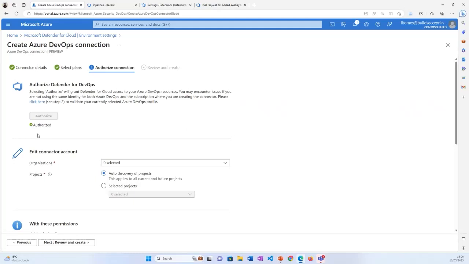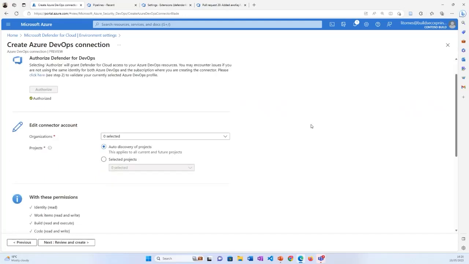One thing that I do want to call out is that when we're talking about enabling the Azure DevOps connector, we can only enable the connector on the same tenant that the Azure subscription is in. In this case, this is the tenant that I'm in. We can only authorize the connection with Azure DevOps if that Azure DevOps environment is in the same tenant. So that's very important for you to bear in mind.